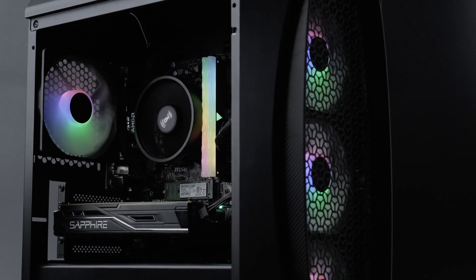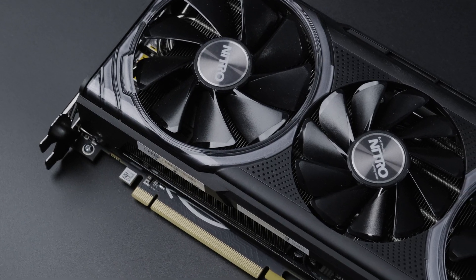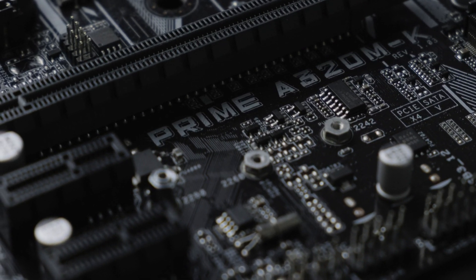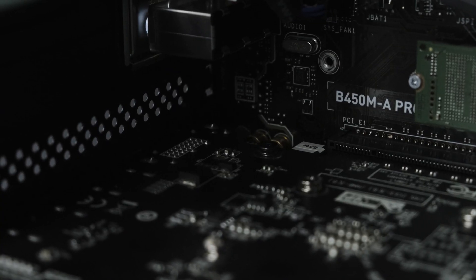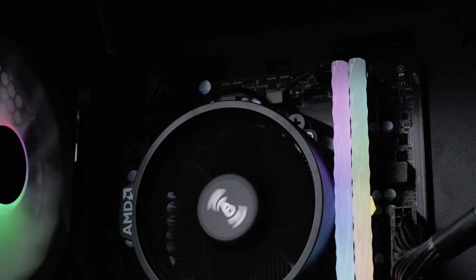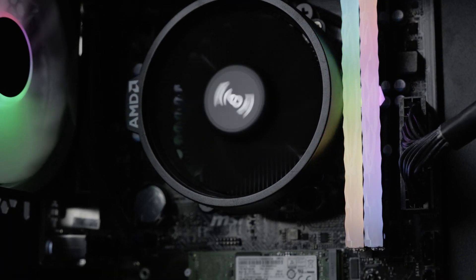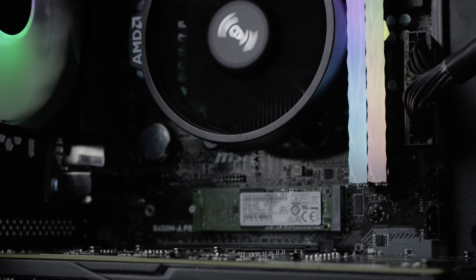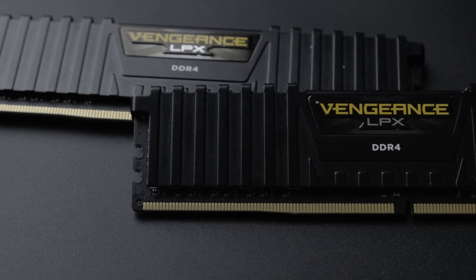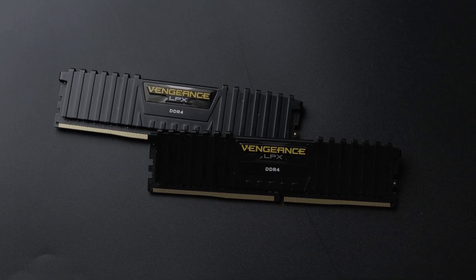I built a £300 PC in late 2020 that has been my testbed for graphics cards so far this year, and since then it's had a couple of upgrades. I've recently swapped out the old ASUS A320 motherboard for an MSI B450 at a cost of about £35 from Amazon Warehouse. Although this board isn't exactly for overclocking enthusiasts, it should allow me to test the CPU and integrated graphics with a modest overclock. The 16GB of Corsair LPX DDR4-3000 RAM is running slightly overclocked to 3200, which is sadly as high as this stuff will go.